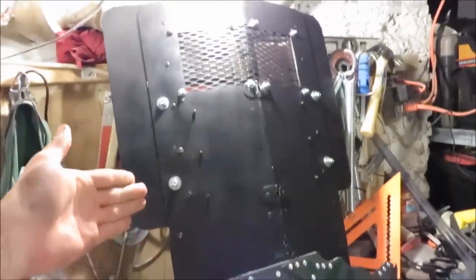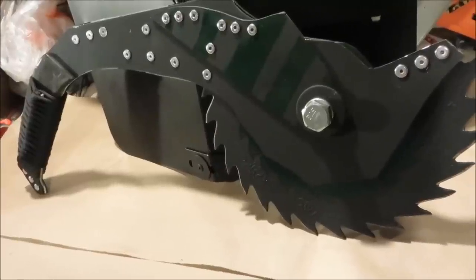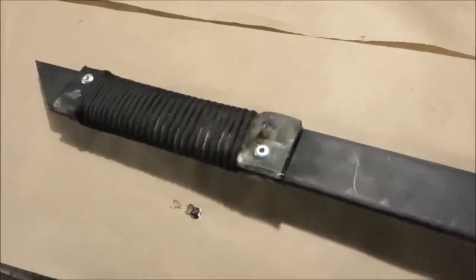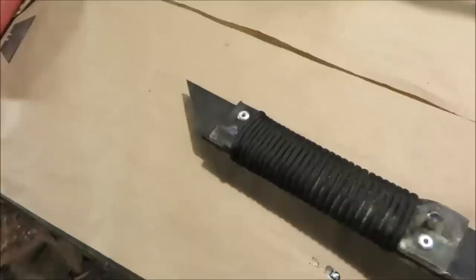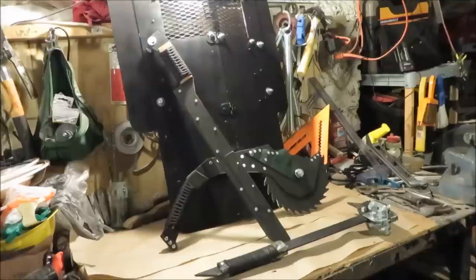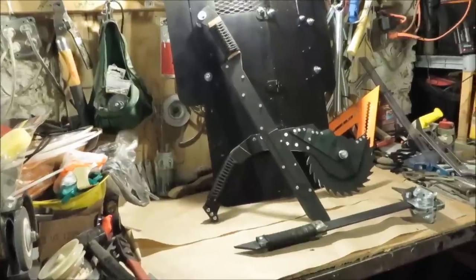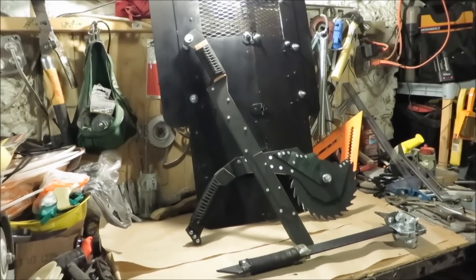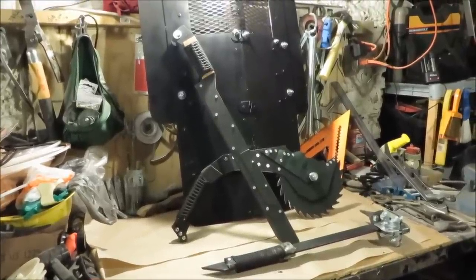There you have a totally badass tool for dispatching zombies — I call it the Warsaw. That concludes the zombie go boom build series, though technically the fourth build is the Warhammer video. I'm sending them the fledgling after minor modifications — I'm redoing the handle because it's rotting away, and cutting off the little spike at the end because after swinging it, it starts stabbing your wrist. Thank you guys so much for watching. This zombie go boom collab could finally be the boost I've been waiting for in my professional YouTubing dream.